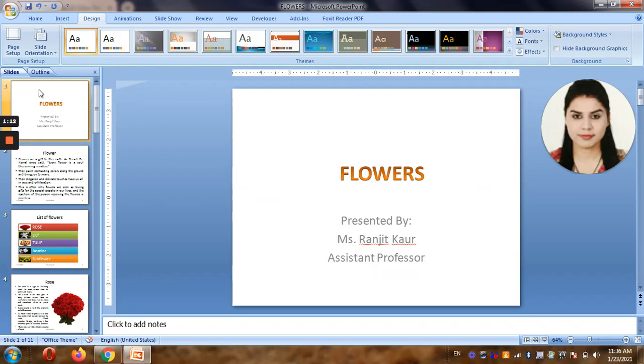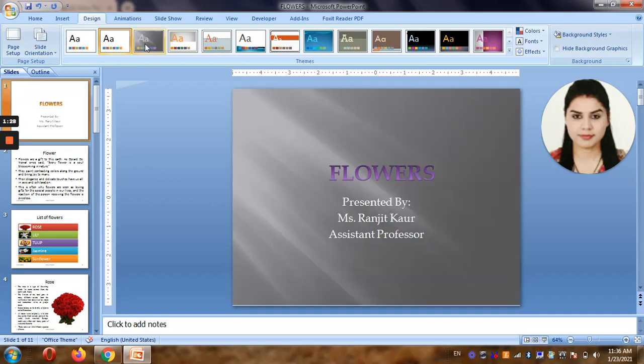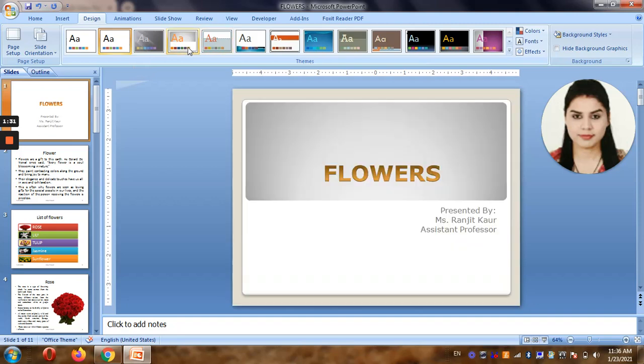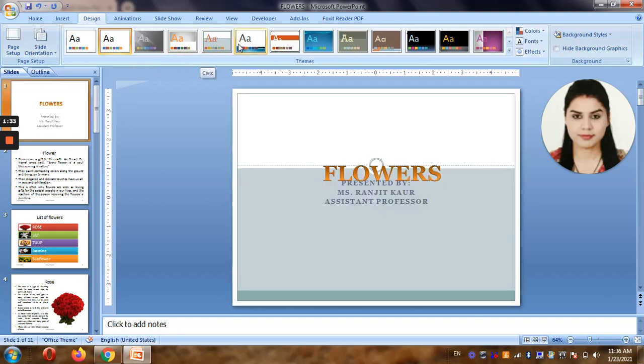So what I'm going to do is bring it to the title page so that I can see the effects coming up in the whole of the slides. Let's see which looks more beautiful. If I go over this, it's still plain. Now it looks a little bit better.